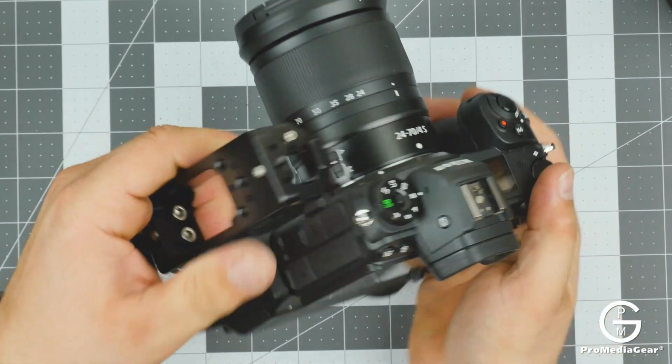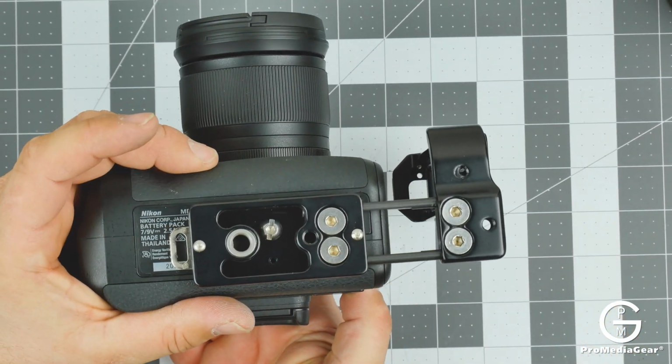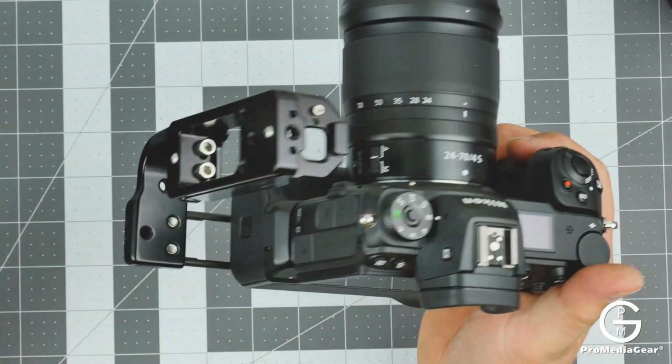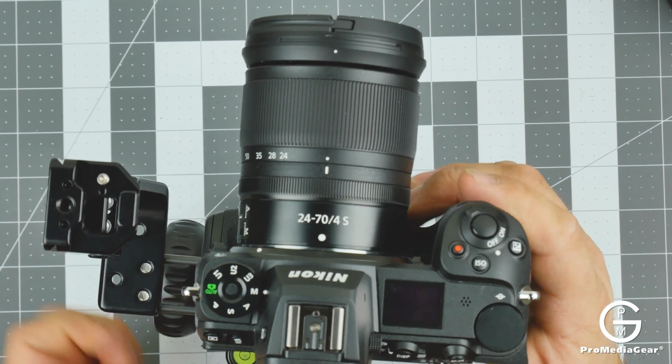Okay, shooting vertical, and that's the bottom look. All right, so that's this. You can mount this on the ball head. Okay.